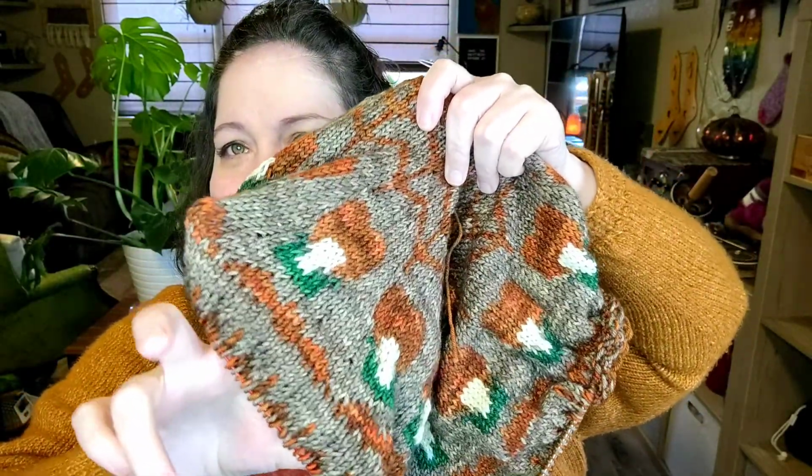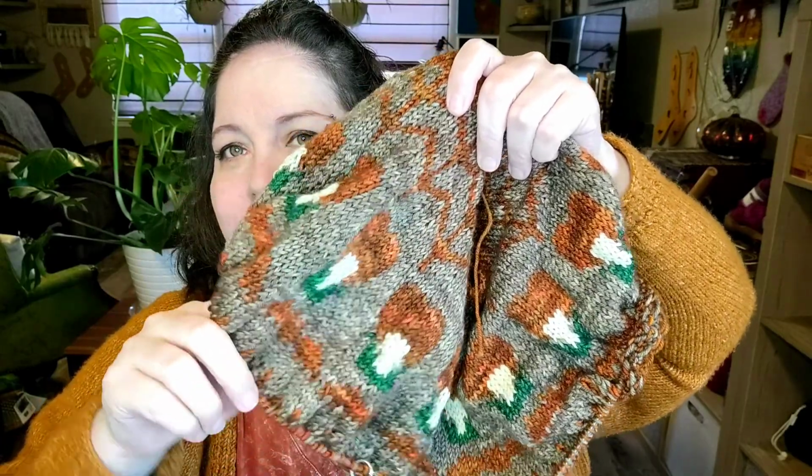I love the spider webs up here. There's a Winifred there, and I don't know if you can see a bat there. I'm going right back down into more spider webs. This yarn is my favorite. It's squishy and bouncy, and it's a BFL, and I thought that BFLs and Cormos would be where I would get that texture that I love, but that Rowan has got that same feel that I love, but in a merino versus a BFL. But I'm excited. But I actually haven't worked on this for a little while because I keep casting everything on.